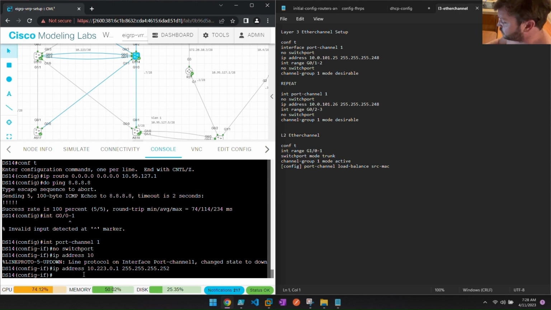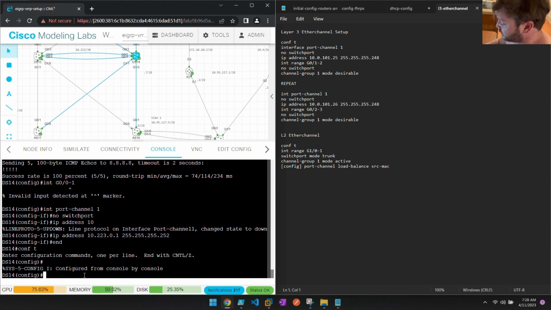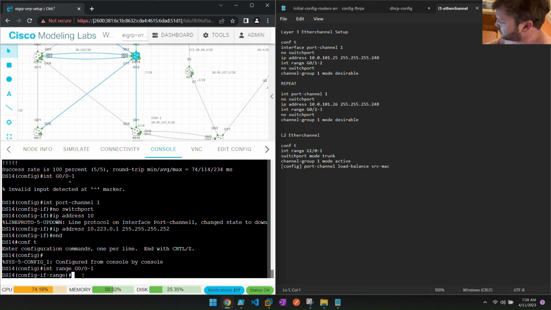Okay, so we created a port channel, and now we have to go apply that port channel to a range of interfaces. I hope I did everything I needed to do. I wasn't paying attention very much, and that's the problem with you being in front of me. I have no idea what's going on here. I'm talking about the camera. This is no insult to you. My camera is who I hate.